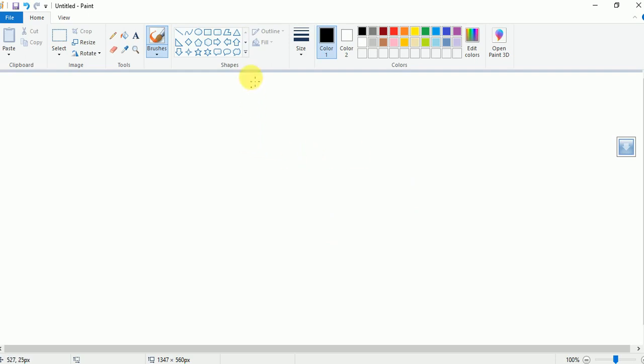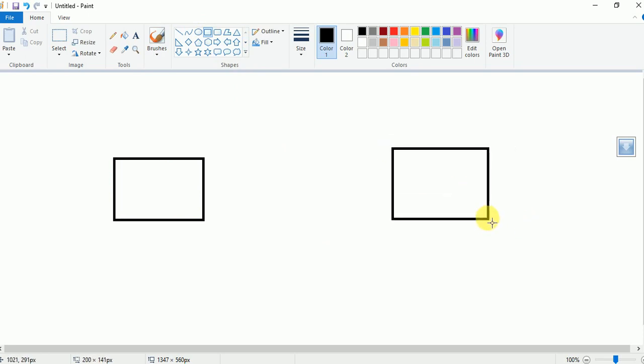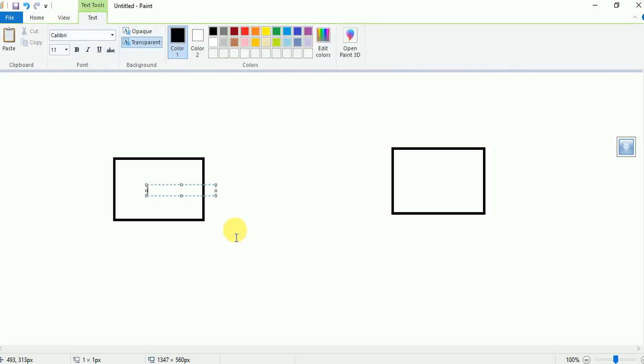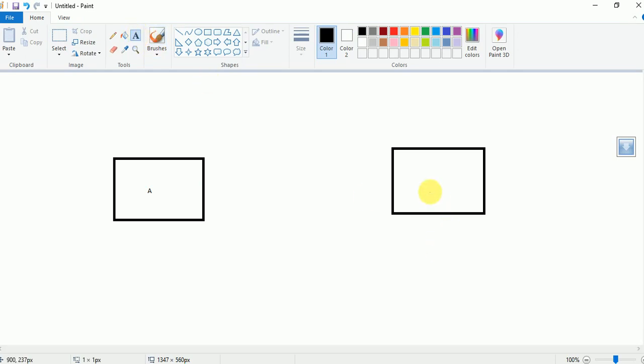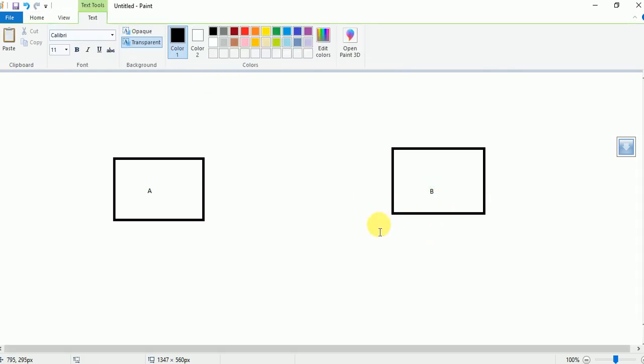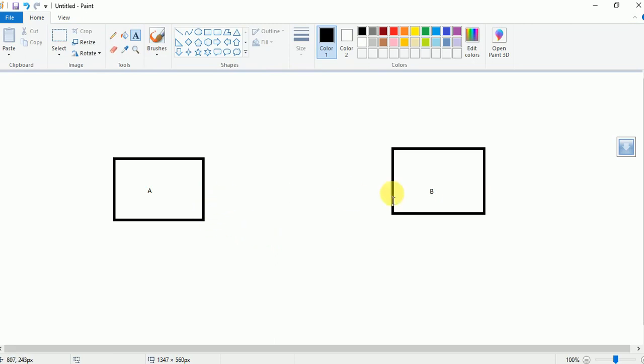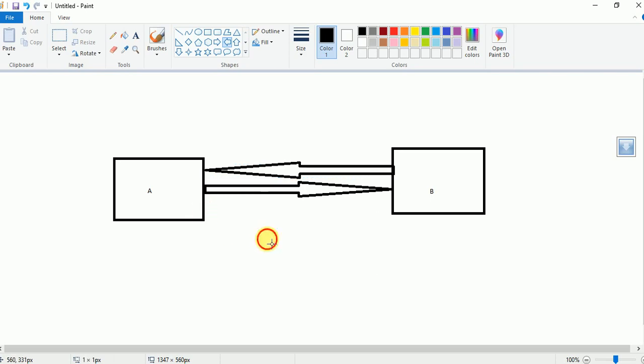The advantage of web services is that it can easily interact and talk between systems, right? For example, this is my system A and this is my system B. I want some details from B, or I want to push some data from system A to B. So how is it possible?